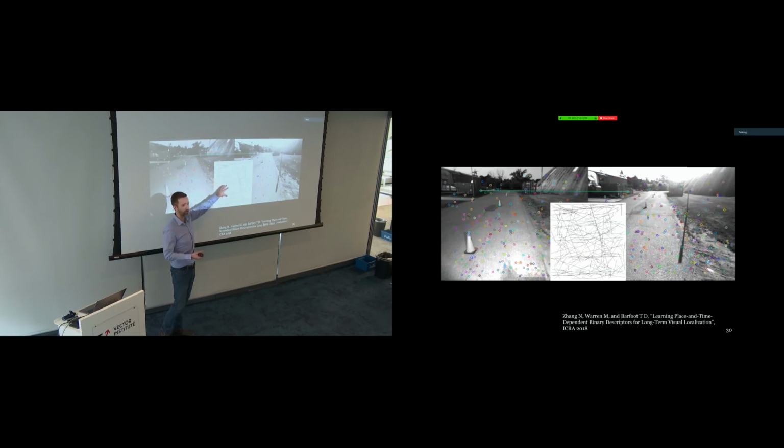So the binary comparisons that explain the motion well get a high fitness, the ones that don't get a low fitness, and then we cull the ones that get a low fitness and randomly give some new ones. And it turns out you can actually just do that while you're driving, and you'll end up with a better feature detector that works for your environment. So that algorithm is not ours, but we tried it for our problem, and it worked reasonably well.